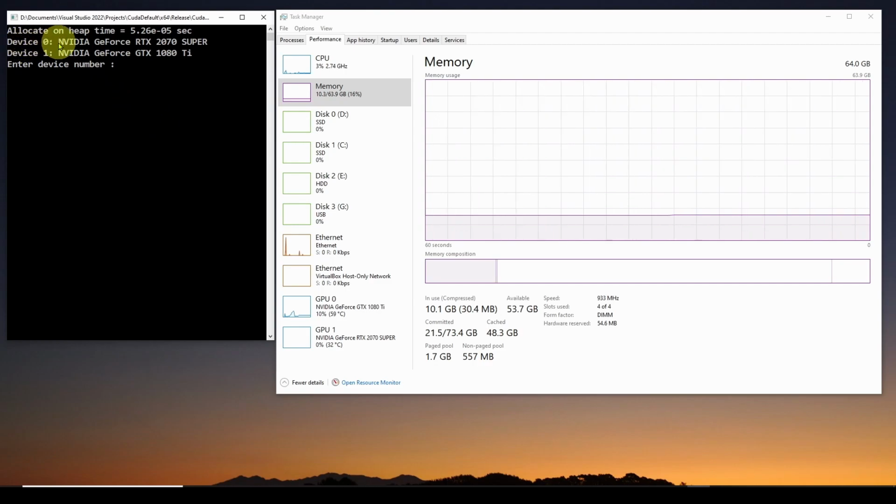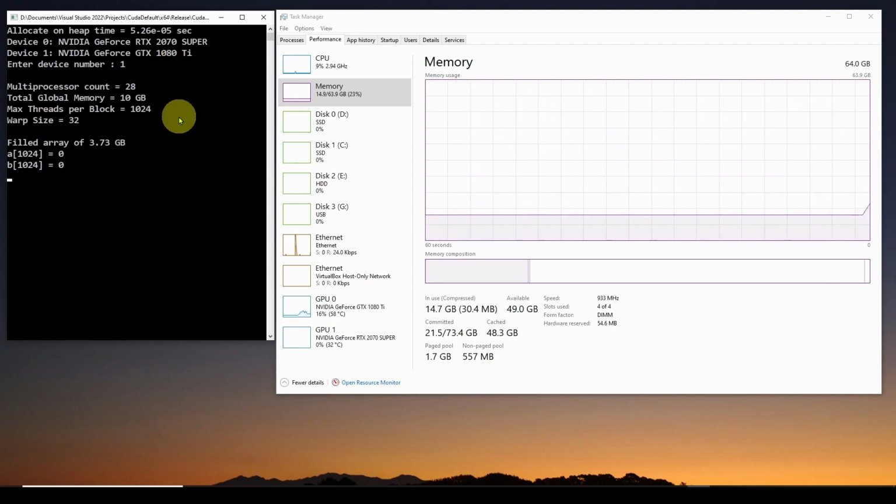And I've also printed out, I've gathered information, as we showed before, on what are the available devices that I can use, and I'm going to be able to select which device I want. So I've got device 0, which is GeForce RTX 2070 Super, and then device 1 is 1080 Ti. Why it's the opposite of this, don't ask me, but now that we've got this information, what we can do is we can select which device we want to run this on. So I'm going to select 1 for the 1080 Ti and see what happens with our memory.